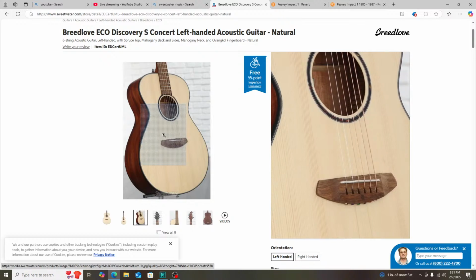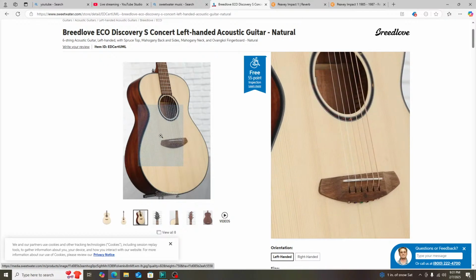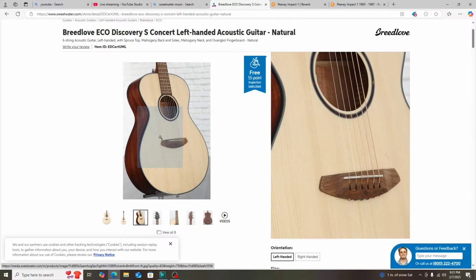And notice this doesn't use the pins. This is a string through tailpiece. And I do have some thoughts on this. A lot of people use the pins. When you push the pin in, the pin is actually on the bone or the plastic, and then that's wedged into the wood, and that's transferring the string vibration into that piece of wood that's attached to the top of the guitar. With this setup, it's directly resonant.